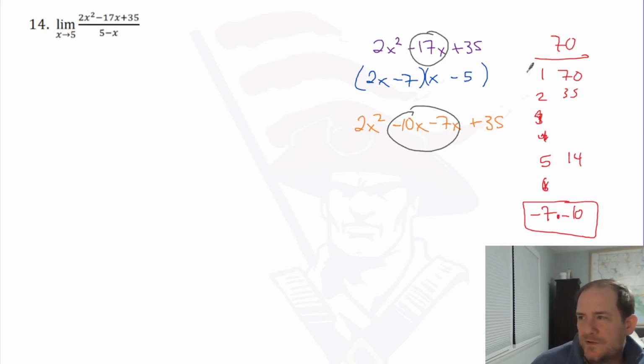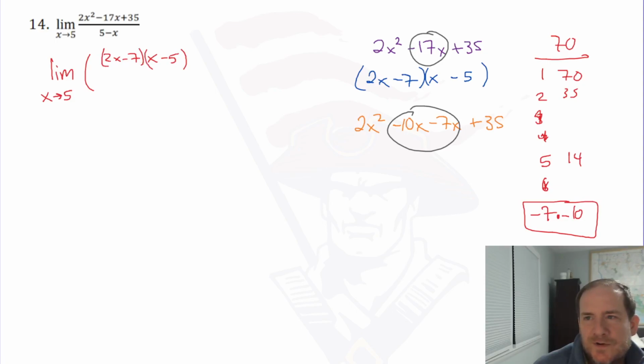So let's grab this navy blue thing and substitute it in. So we now have the limit as x approaches 5 of 2x minus 7 and x minus 5. And now's a good time to remember that we said if you want to switch the order of these terms around a minus sign, then just go ahead and do it. But remember that when you switch those around, you're now getting the opposite of what you used to get, which you can fix by just putting a negative sign on this. Now it's the opposite of the opposite, so it's back to being equal, and that's okay.